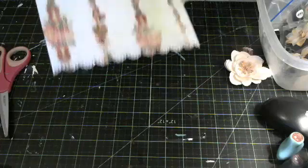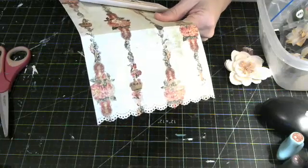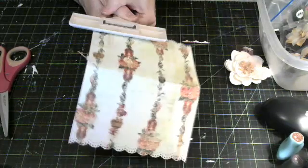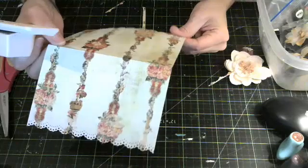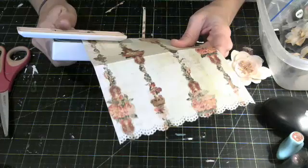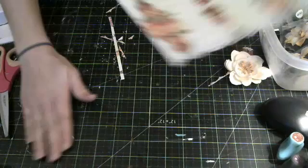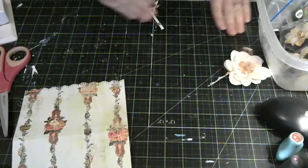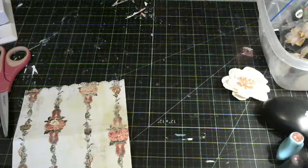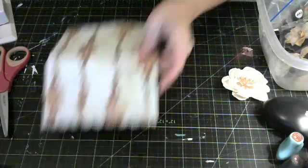I'm just going down here, making a mess of my desk. Doing great. Making a mess. Oh, they're great. They're a little on the more expensive side, but if you use a coupon, they're not too terrible. I'm just gonna catch all of this. Alright, just cleaning off my table a little bit.